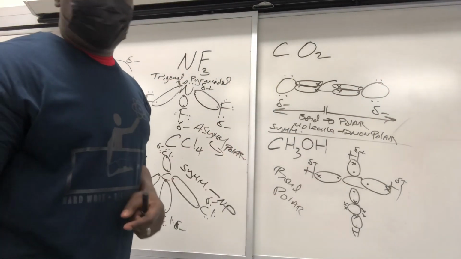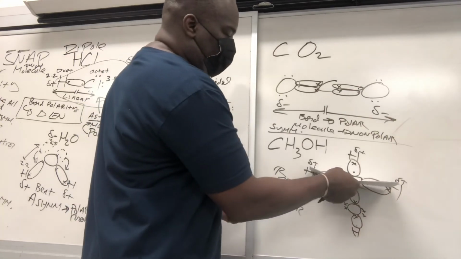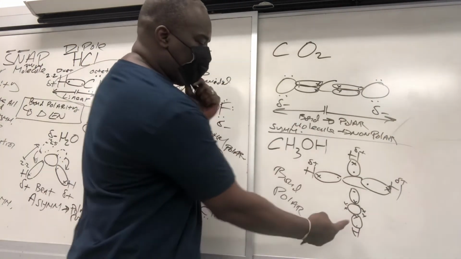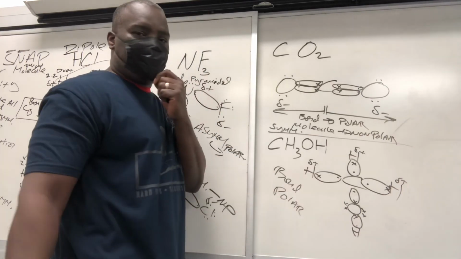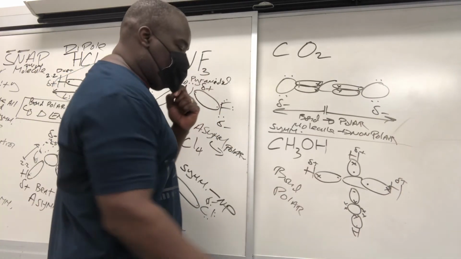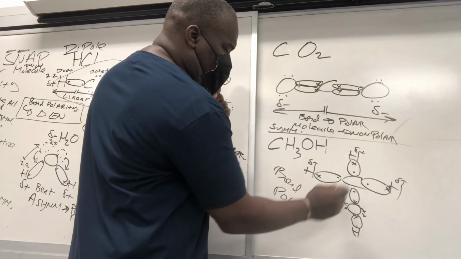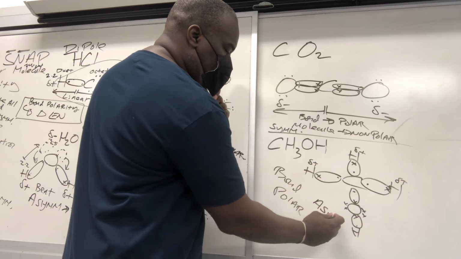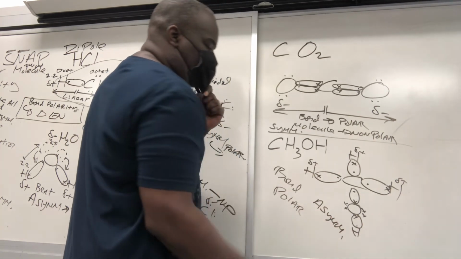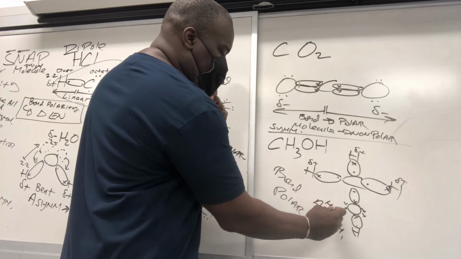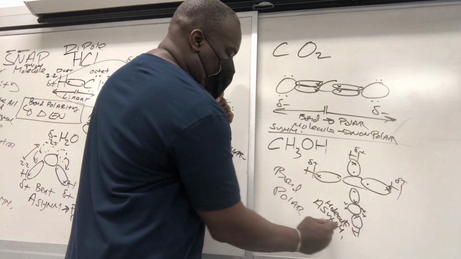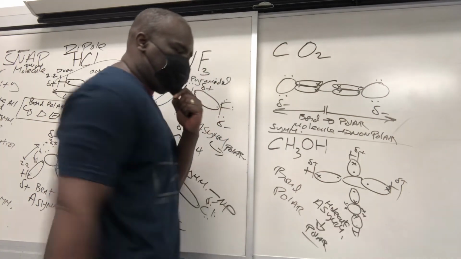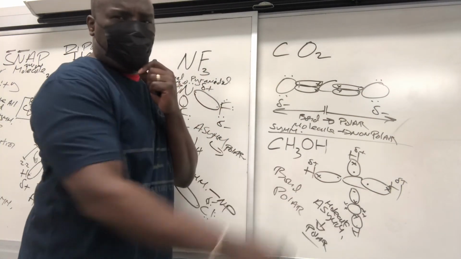molecule, symmetrical, guys? Look at it carefully. When you put this right here, that's hydrogen, yes? This is O and hydrogen, right? So these guys here, they do not reflect, yes or no? So automatically, right, you can assume this molecule in terms of charge distribution and symmetry is asymmetrical. Asymmetrical. And if the molecule is asymmetrical, it is a polar molecule, okay? Because it doesn't reflect perfectly all around.